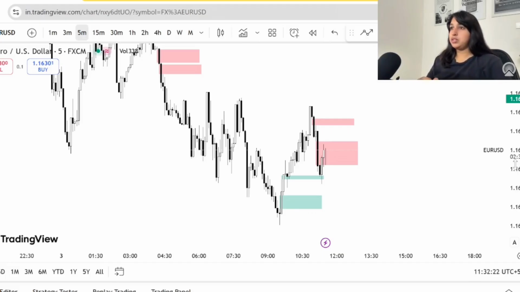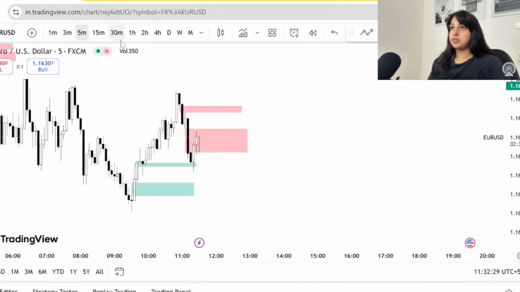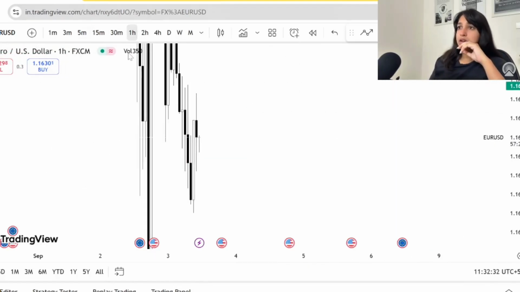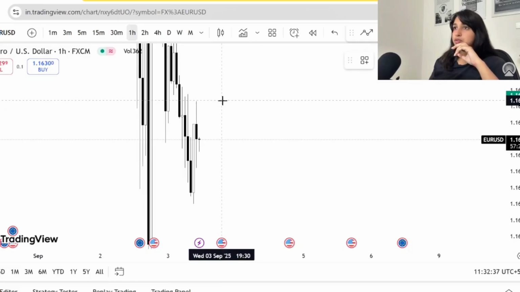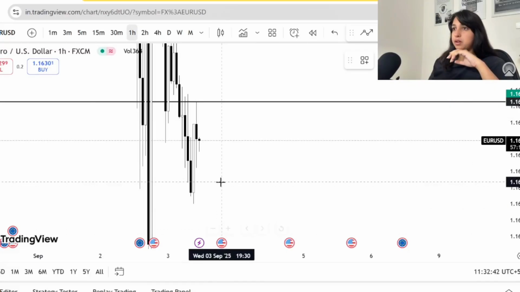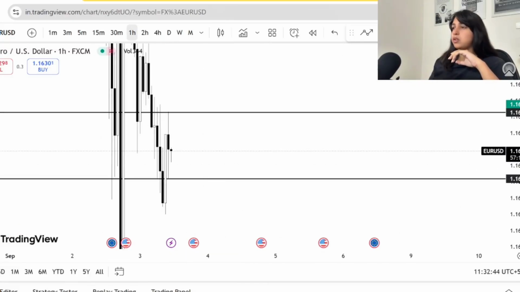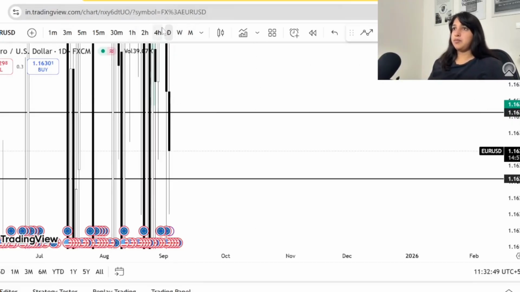Let's start with the day, and I haven't seen anything right now, so I need to look at what is going on. First of all, let's mark our highs and lows of the previous candle, right over here. Okay, done. So there is no movement above the high. So let's see what's happening on the daily time frame.